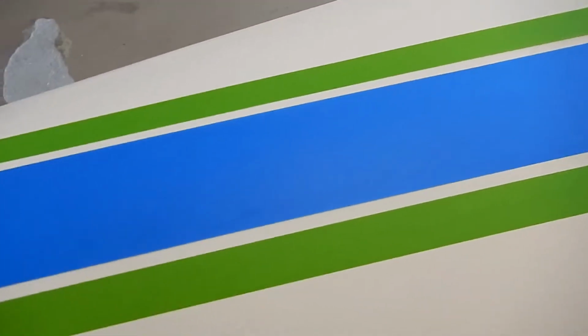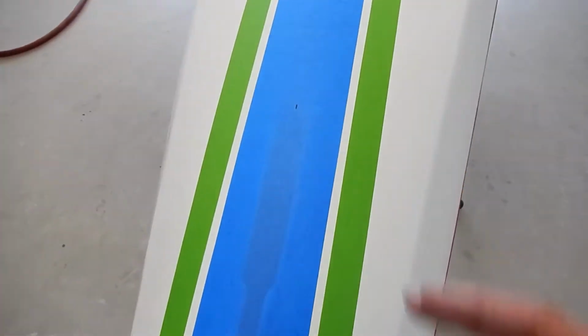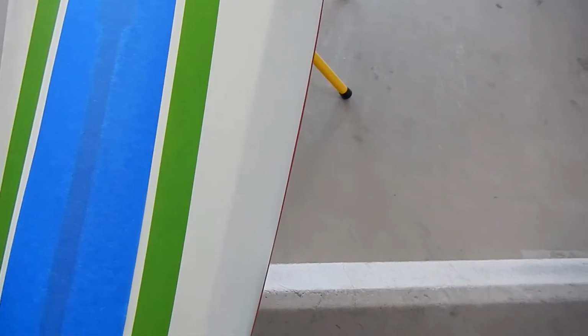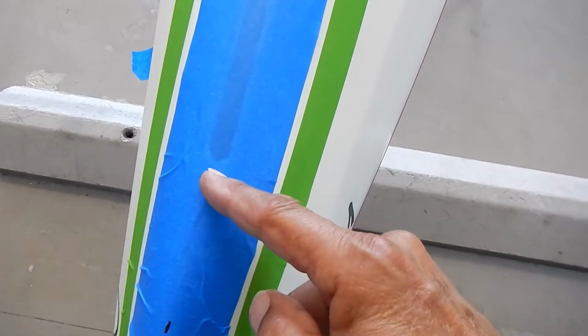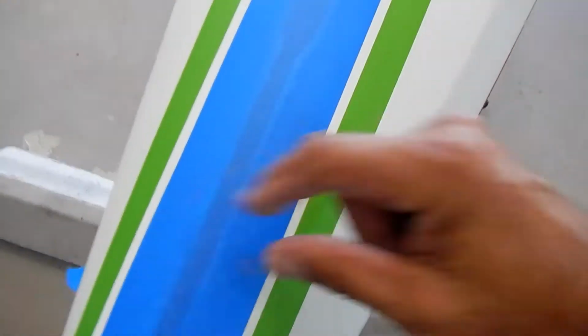And then while that's setting up, we'll pull that first piece of tape off, and that'll give us our first edge. What I'll probably do is, instead of trying to go around this, I'll probably just do a little cut like this here and something on the back here too, whether it goes like this, or actually it may just go like this and not try to fill this little piece. We'll see.